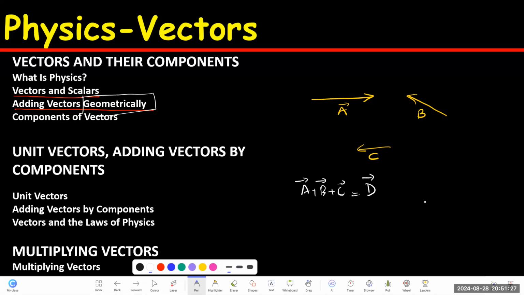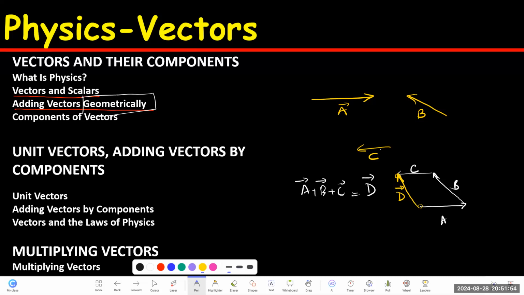So how can I do it? I'm going to draw A, and I'm going to draw B. A, B. I want to put the C here and stop. Now, according to the rule I just told you, you're going to go here and make a vector starting from here and ending at the last head. So I'm going to draw a vector. Okay, that is the graphical method.